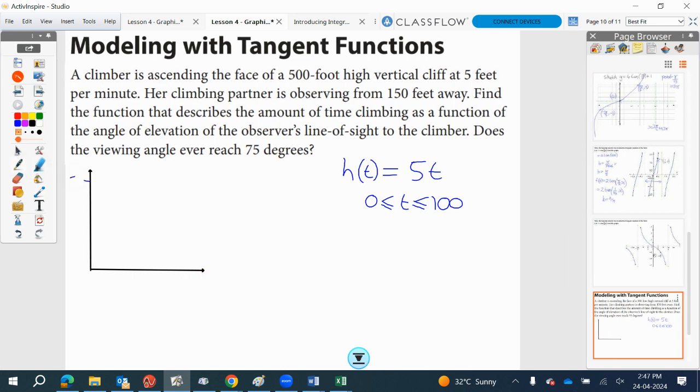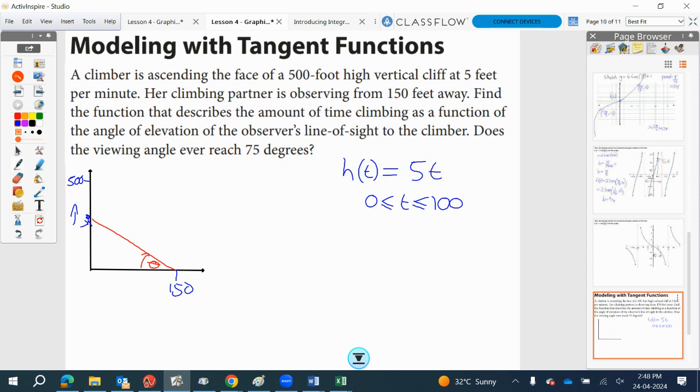Okay, so our distances. The maximum here is up to 500. Here's our climber. They're climbing up. The observer is over here at 150 meters away, and then she's observing him like this. And the angle here is changing. This is the angle theta. That one's going up slightly, like this. The guy's climbing. That's the first step. The guy is climbing in this direction from the bottom, and we'll stop here.